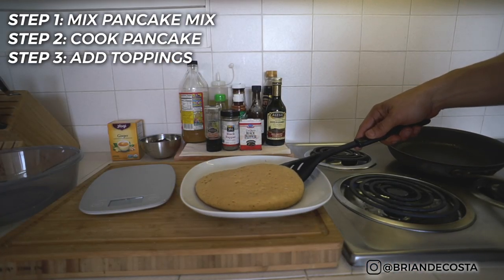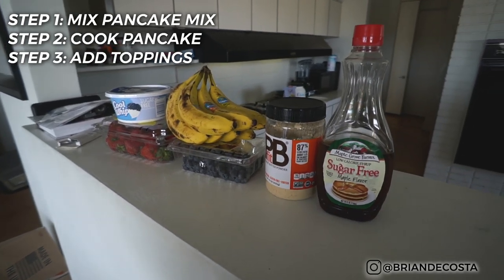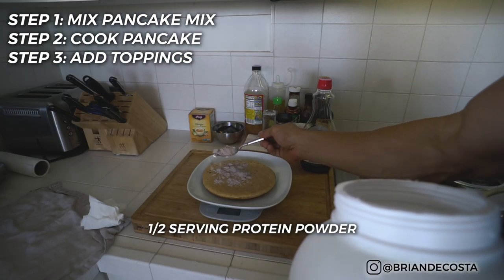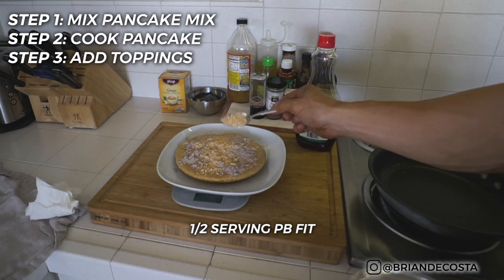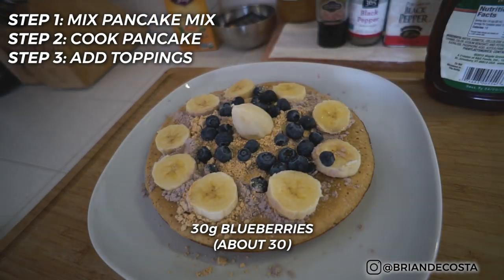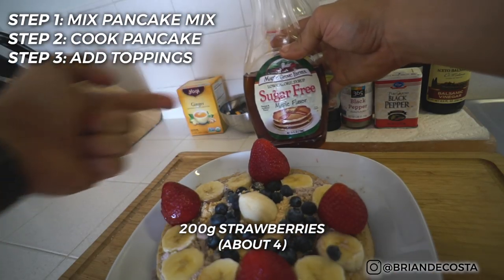There you have it — the difficult work is behind us. Step number three is really simple: it's just adding the optional toppings. Make sure you weigh them out too. My optional toppings that I love are blueberries, banana, and some strawberry. I'll actually sprinkle a little bit of protein powder and PB Fit on top as well, just to get some more protein in there. Then I'll use Walden Farms syrup or Maple Grove's Farms syrup on top and some Cool Whip — that presentation is absolutely bomb. I would have this during my competition prep, which wrapped up two weeks ago, and this did wonders for curbing my appetite and my craving for sweets. As we know, our cravings for sweets often go up when we are dieting.